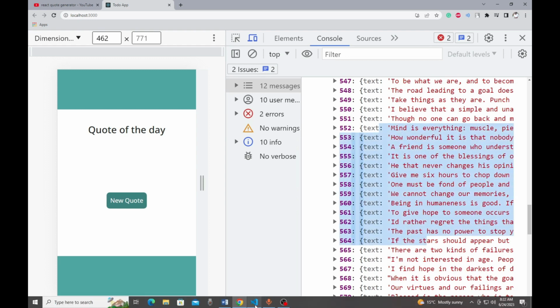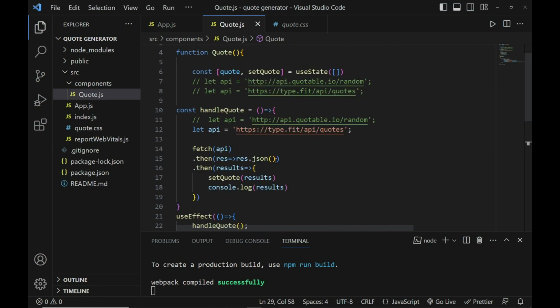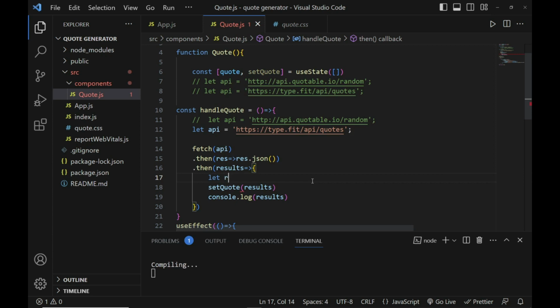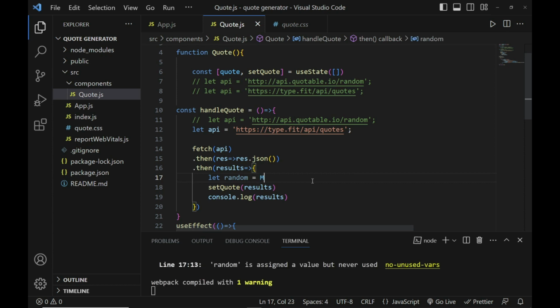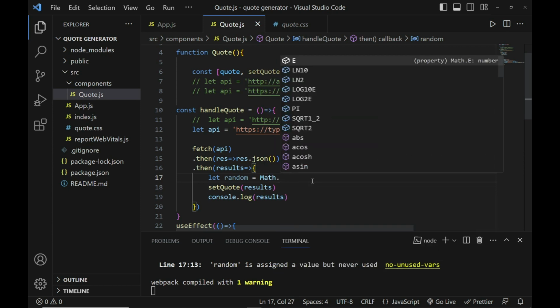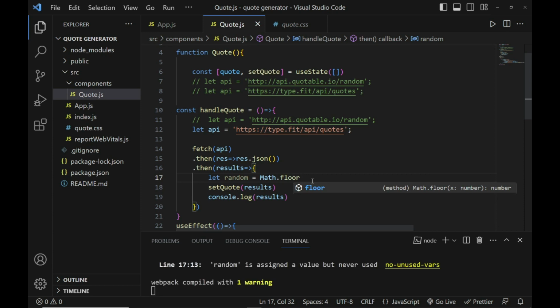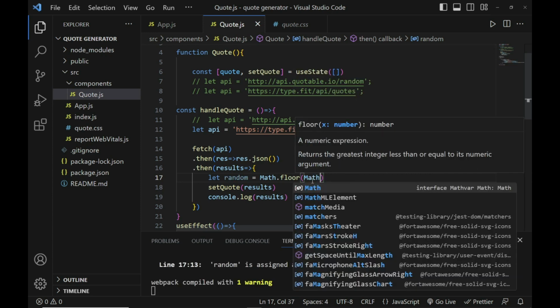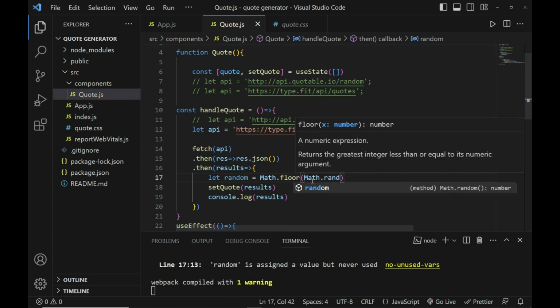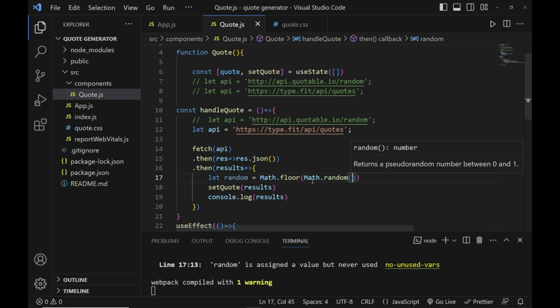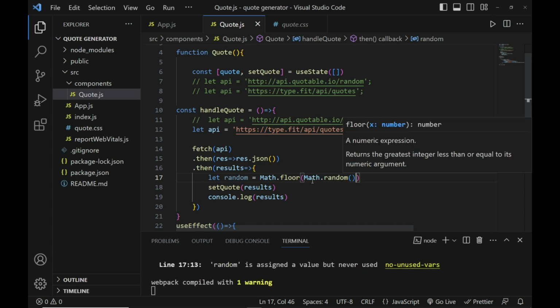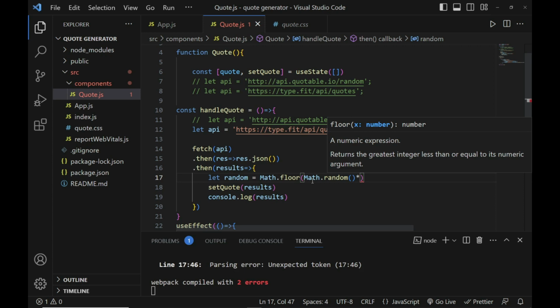So we need to use a random method. I can come here and say let random is equal to Math.floor method, and also we need Math.random to generate a random number, and we are going to multiply this one with the length of the array.